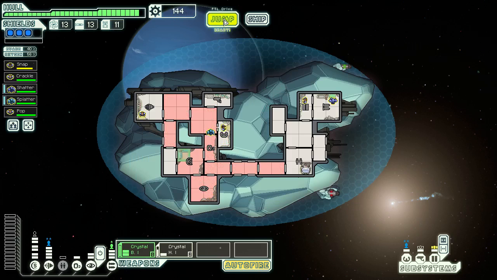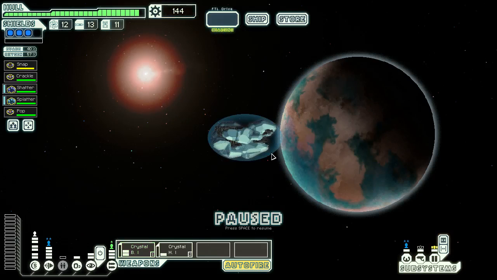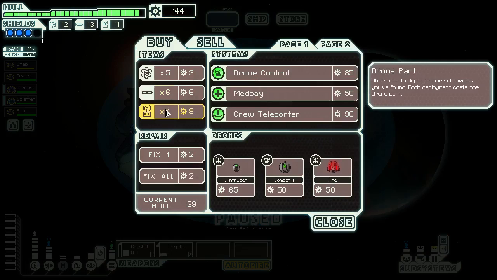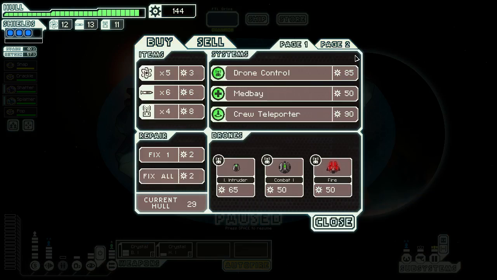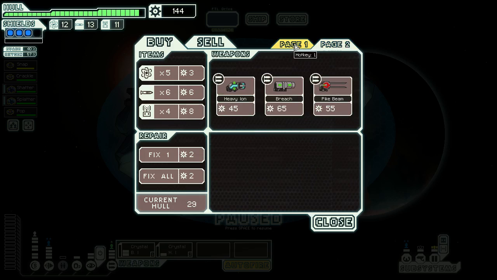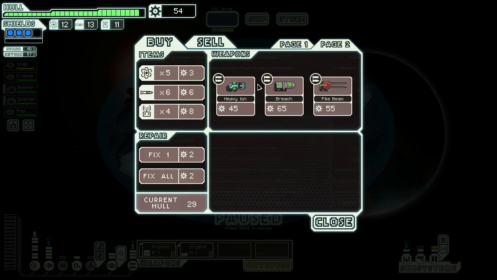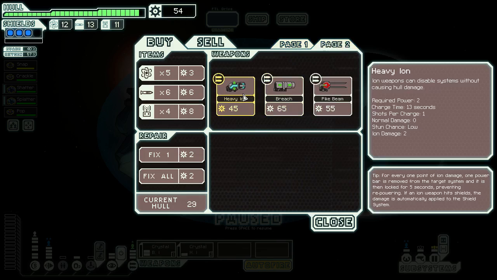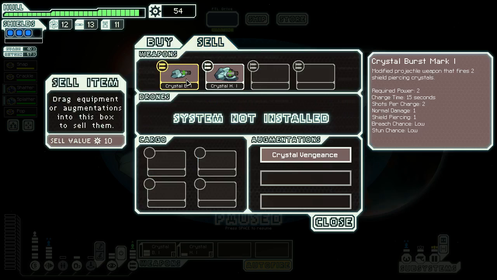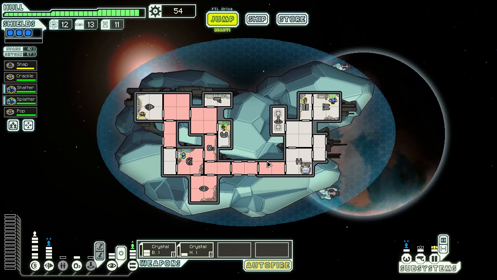Alright, back to the shield room. Jump to the store. Not quite going to have enough for anything costs 150. Have anything to sell? No. Alright. What do we get? Crew teleporter. Will help out nicely. And something to take down shields. Heavy iron does 2 damage, but takes a long time to charge. That's 13 and 15, so it could be good. I think we'll just wait and see what we can pick up along the way.